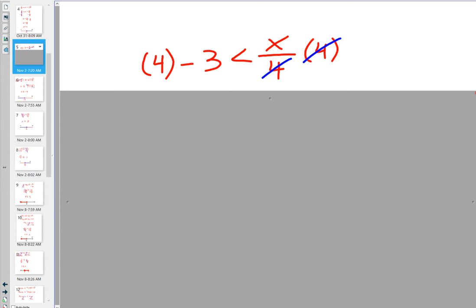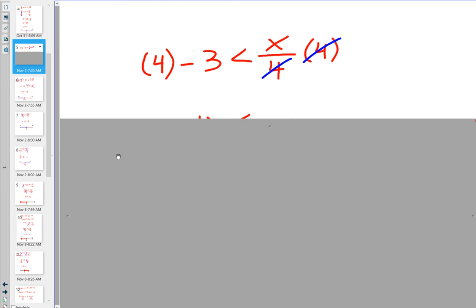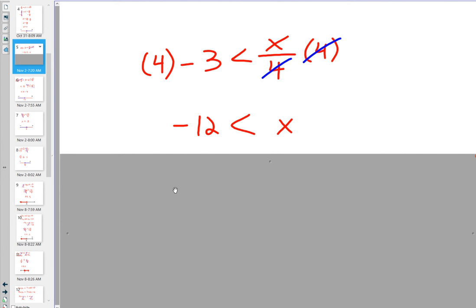And I'm kind of weirded out now because you seem to emphasize that way too much. I ended up with 4 times negative 3 is negative 12, and still nothing's changed. Geez, that's weird. Why would you emphasize that so much? Well, keep that in mind. Again, what did we do? We multiplied, in this case by a positive 4, to both sides. That's also very important, that we did it to both sides.